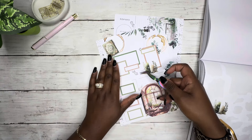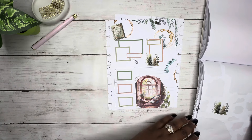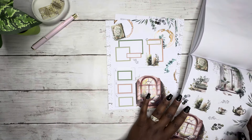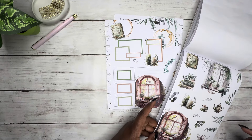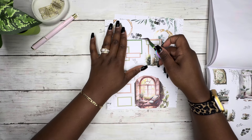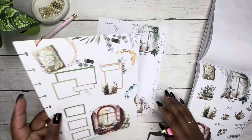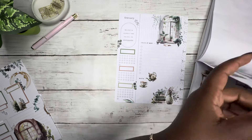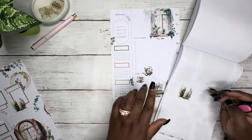Cut that off and put it right there — yeah. I need to add something else over here so it doesn't just look like a random piece of twig. It's okay, I have stuff I can add to make it look more part of the scene. Oh, that's pretty actually — I love that. Okay, now we can go back over here. It's about every sticker in this set, except I didn't want to use this one because it was already on the other side.